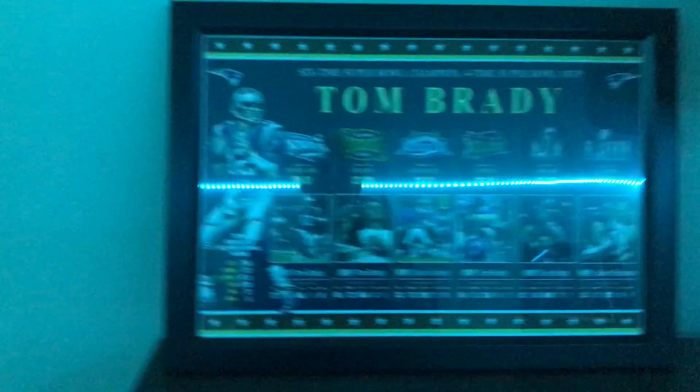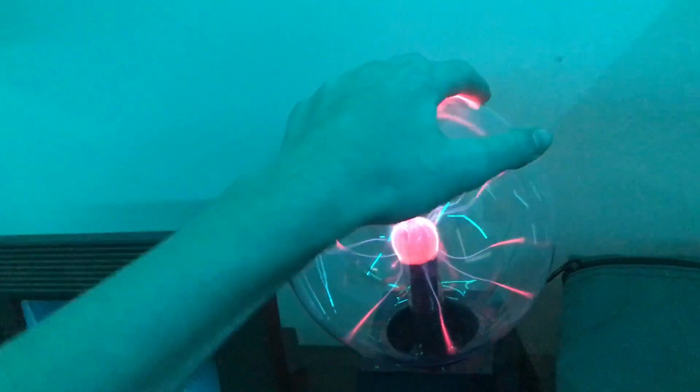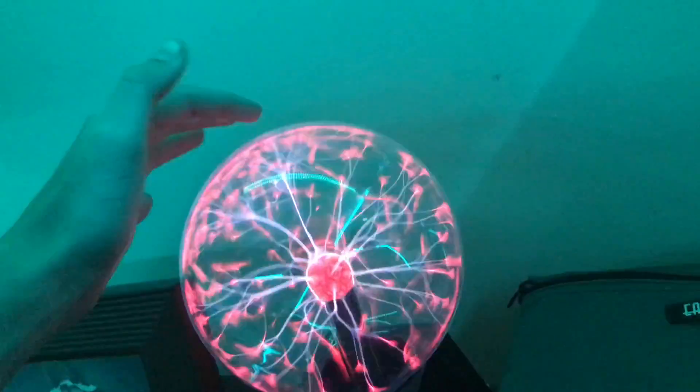I'm starting off this tour with just this whole side of my room. So just a mirror on the door — I think it was like $30 or $40, pretty cheap. Just some pictures, I actually made this. Just a bunch of that stuff. This thing is actually really cool — you can touch it and the electricity moves with your hands, like you can almost see my bones.